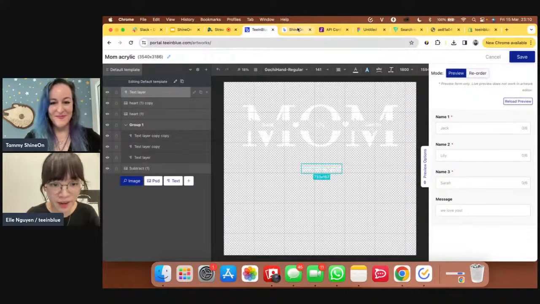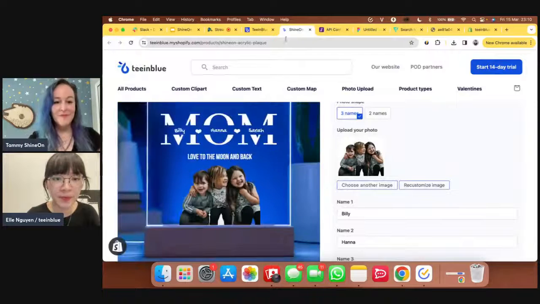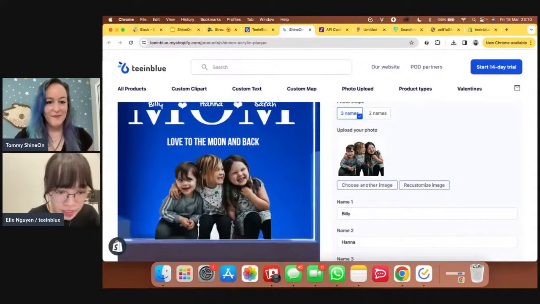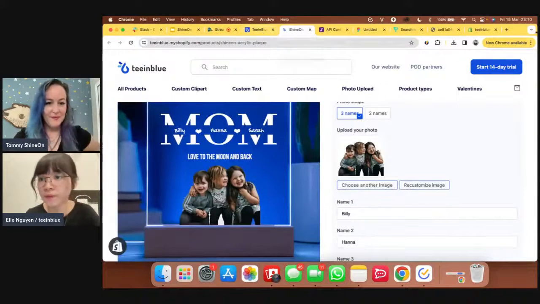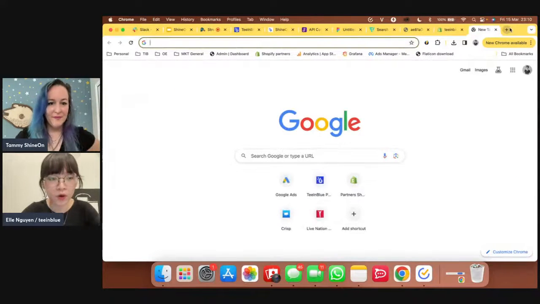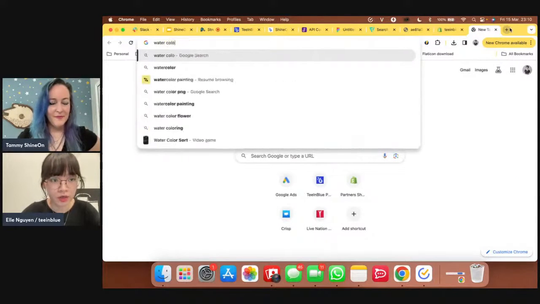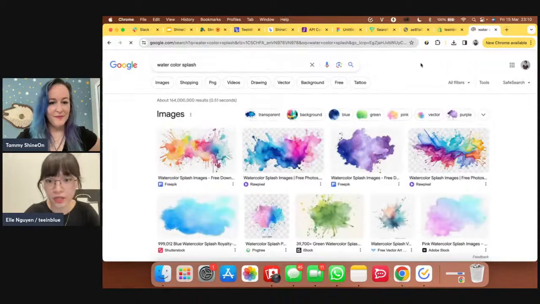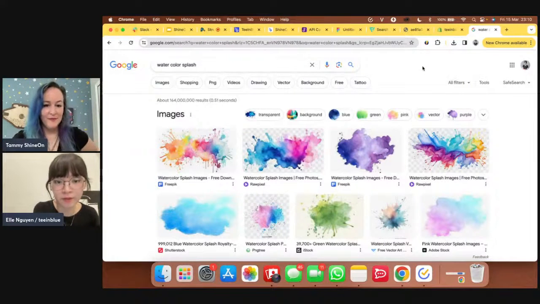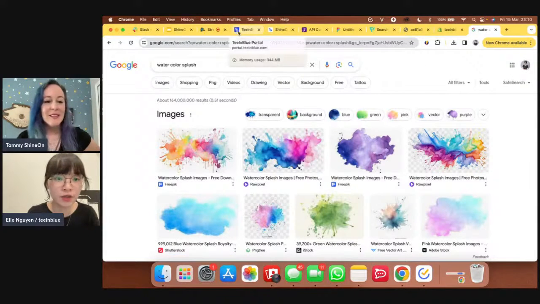Okay, so now about the picture. You can see a little bit of a watercolor splash in the back of the photo. You can search for watercolor splash like this, and you can download it from Google, or in my case I download it from Canva, because Canva has a lot of resources for designing.